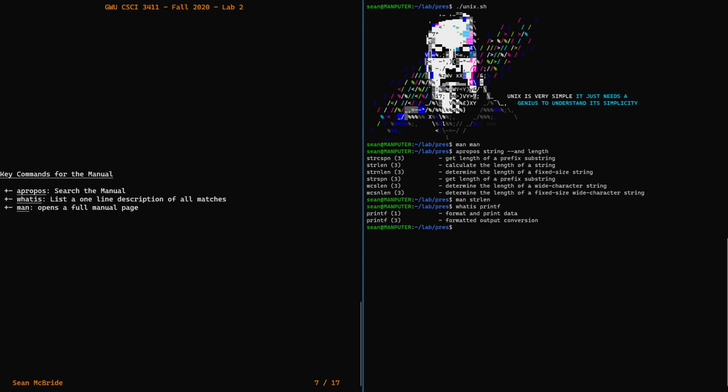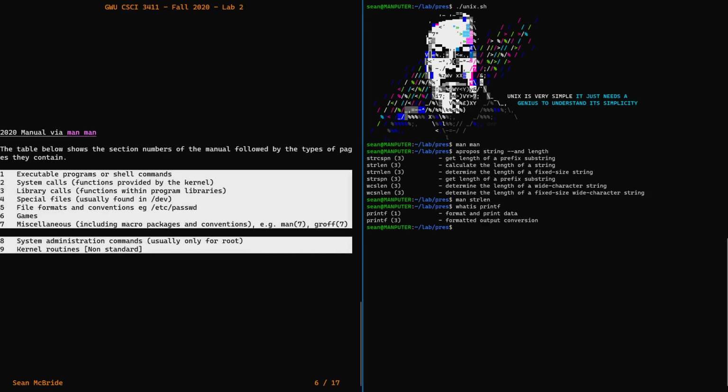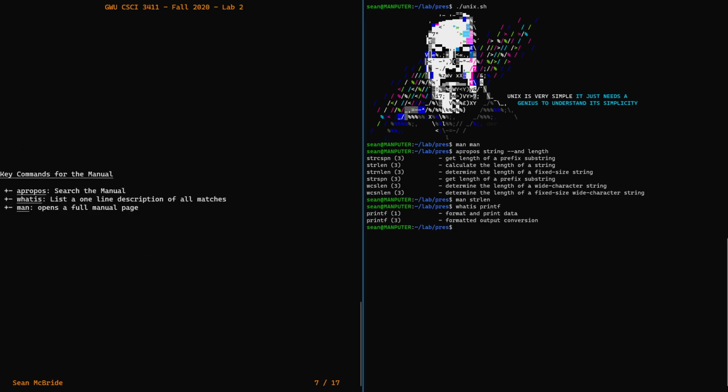One is in section 1, and we know from this list before that section 1 is executable programs or shell commands. So these are things that I can directly execute and run through the shell or a shell script. Section 3 are library functions, which, as I mentioned before, really mean C library functions. And that's important because if I was writing a C program and I wanted to look up printf, I probably would type something like man printf.